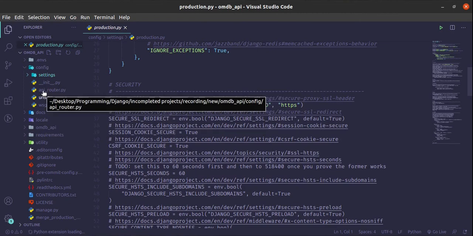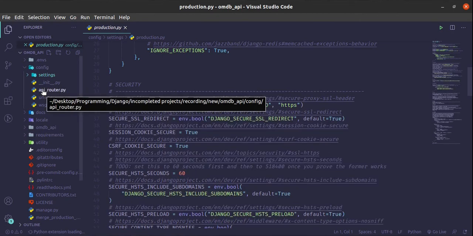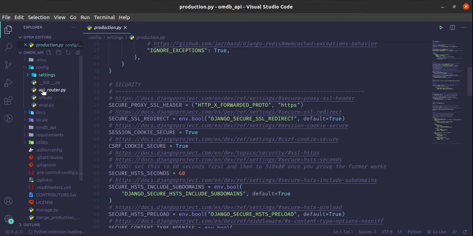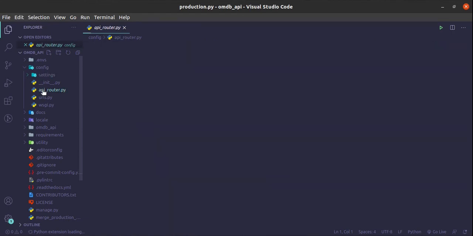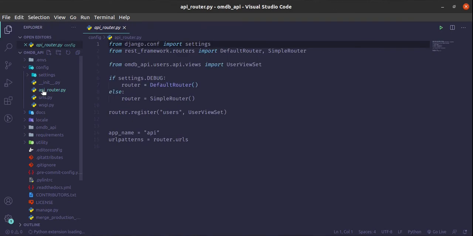When you come here, because we chose that we will use Django REST framework, it has given us an api_router.py file. Let me open it and show you what is inside. Inside it you can see that it's making some initial routers for an API.